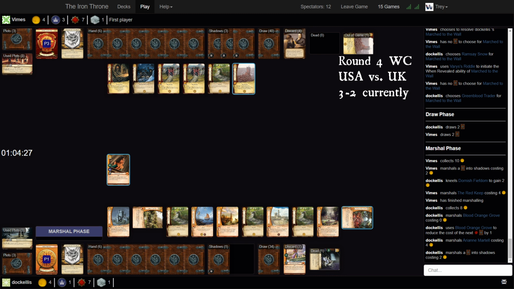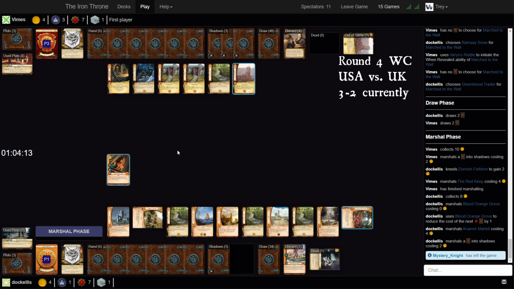Shadow Dex, and then Alex really just going to put Arianne down. He's going to put Bolt and Flare into shadows. Right, there's no mystery.